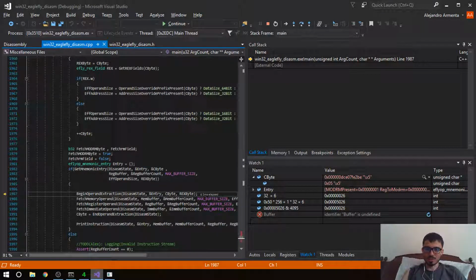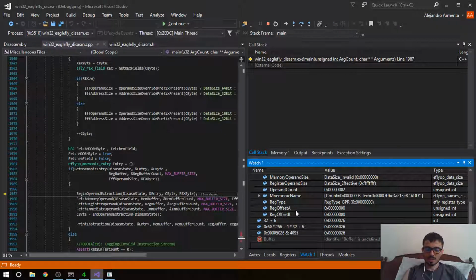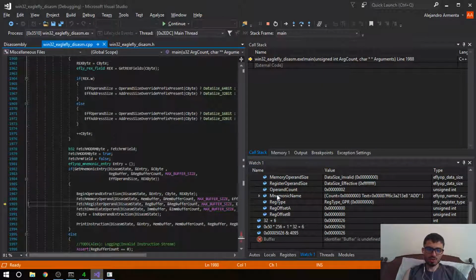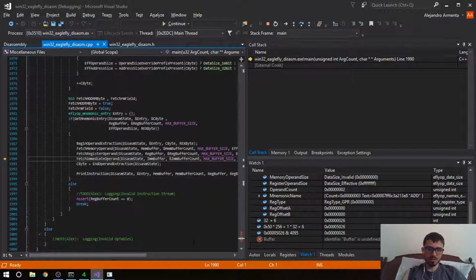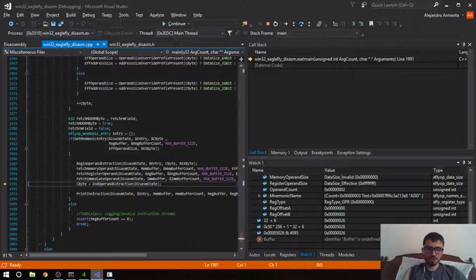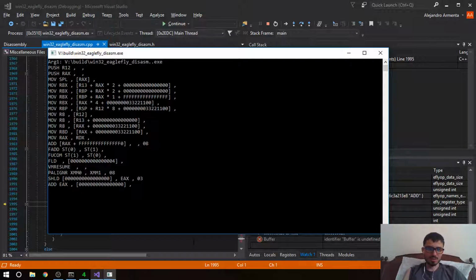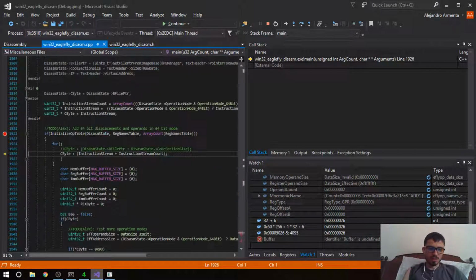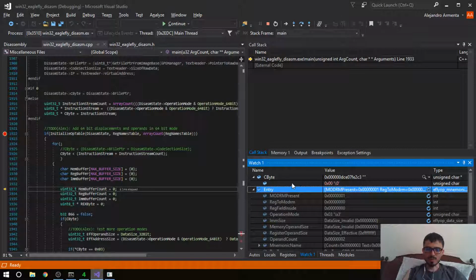We should get a valid entry here. And yes, it is. It's an add, and we just print the instruction out. See, there you go. And now let me see the c byte, because the c byte is 00.